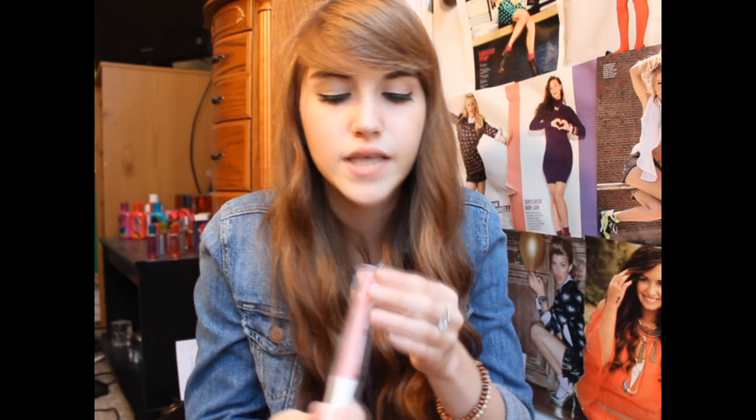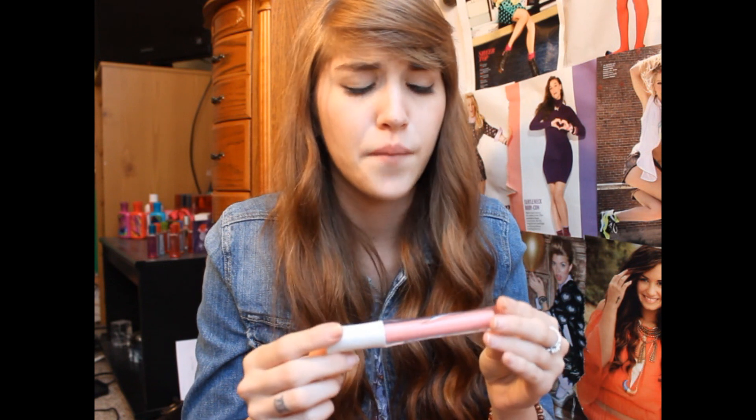And then the last lip product is my Napoleon Perdis Lip Gloss that I received from Circle Samples. I didn't know if I would like this — I don't typically wear lip gloss, but I really like this. It's called Coral Island Lip Gloss in Pineapple. It's a really pretty light pink, nude-ish shade. The brush applicator is tiny — you have to put it in at least four times to get it all over your lips. But it's amazing. It's really sticky, and I like sticky lip glosses because I know they're on and I know when I need to reapply. Again, Circle Samples.